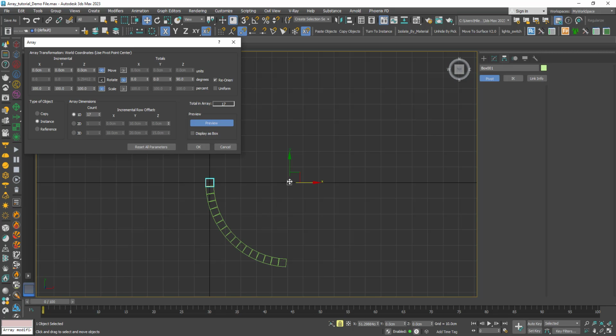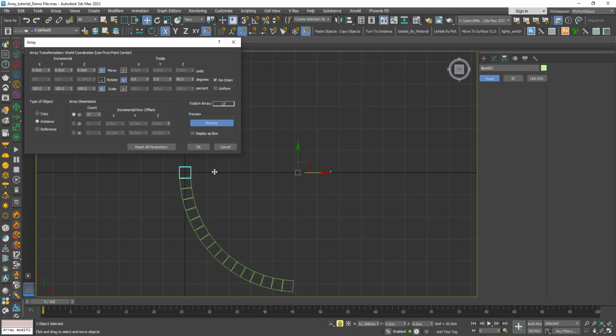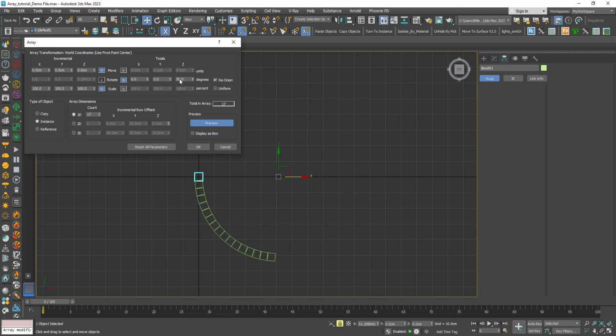So Max takes this angle value, divides it by this number here to get the angle between each copy and the next one. So here we are specifying a range to fill.